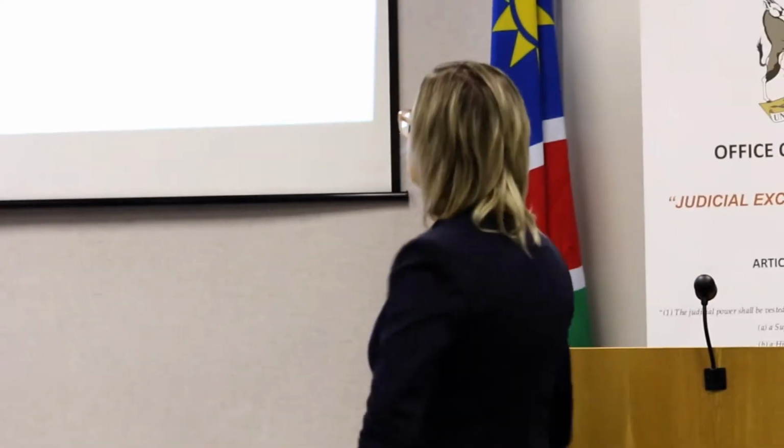Yes, the cause of action, of course, will dictate what course a party will follow. So that's more from a litigant's point of view. It will obviously dictate whether you sue for contractual damages or in delict, or how you proceed with your particulars. And in a particulars of claim, as a general point of departure, and this is true all the time, there's no exception, all the necessary allegations to sustain a cause of action must be made in your particulars of claim. Failure to do so will render it excipiable, and it will probably lead to absolution or a judge refusing to grant default judgment, because you need to make all the allegations.